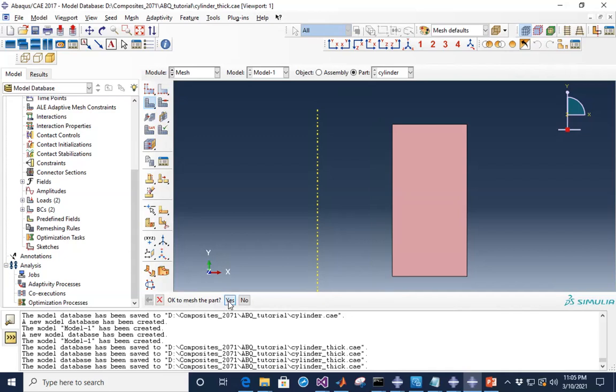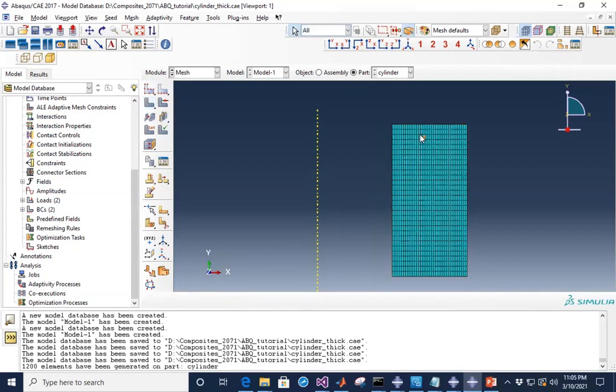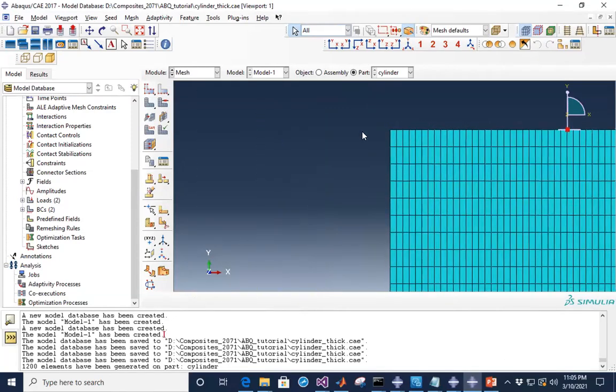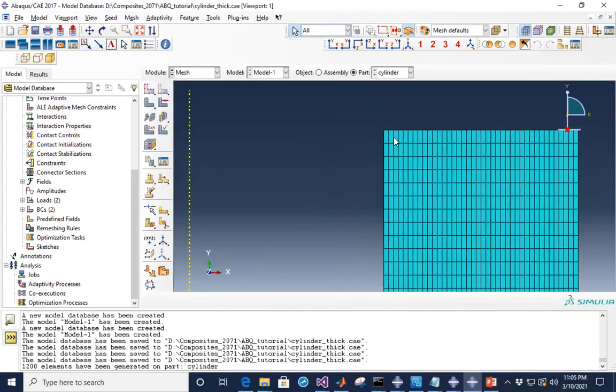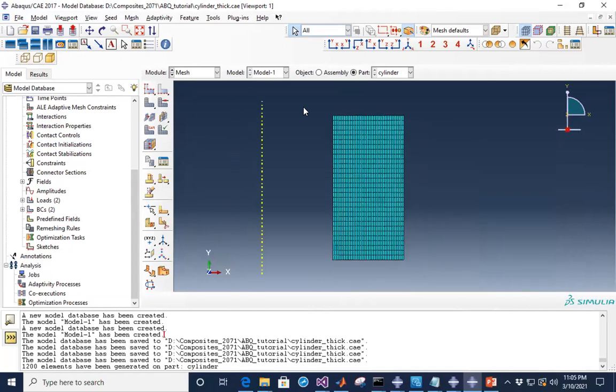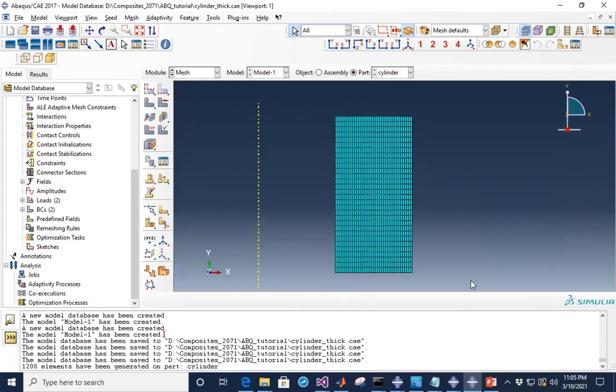That's what I want to do. So I'm going to go ahead and say yes. So you see, what happened here was it created these different tiny rectangular elements. So our entire body is broken up into these several finite elements over which the calculation is going to take place when we do the simulation.